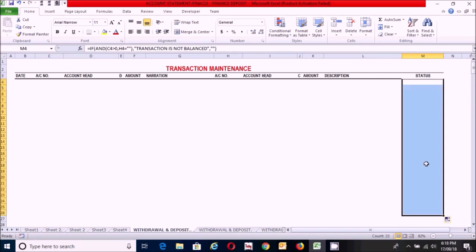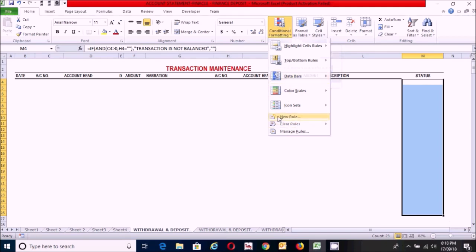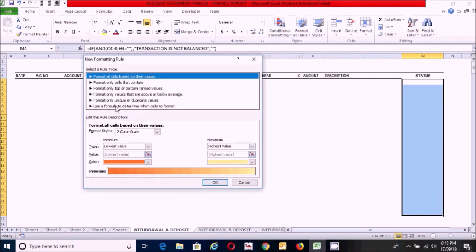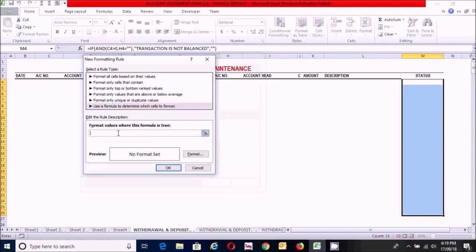Okay, now click on conditional formatting and click on new rule. Click on use a formula to determine which cells to format. Now click here and write the equal to sign and click here and clear the dollar sign from here and press the equal to sign, write the sentence transaction is not balanced.